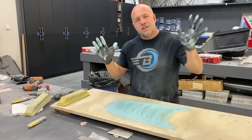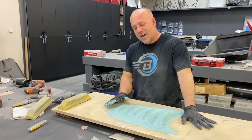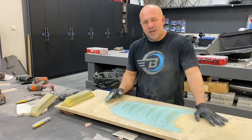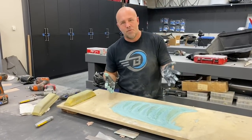After I dress it out, it's going to be several layers of really thin fiberglass over the whole part. I'll let that dry up, then I'll go in and sand it out, then wet sand it, take it down to about a 500 grit, 300 to 500 be enough, then I can wax it and make parts off of it. So getting closer, couple hours in, couple hours to go, back to work.